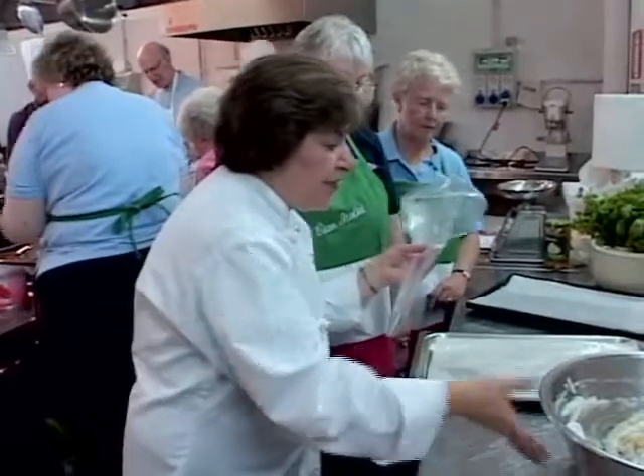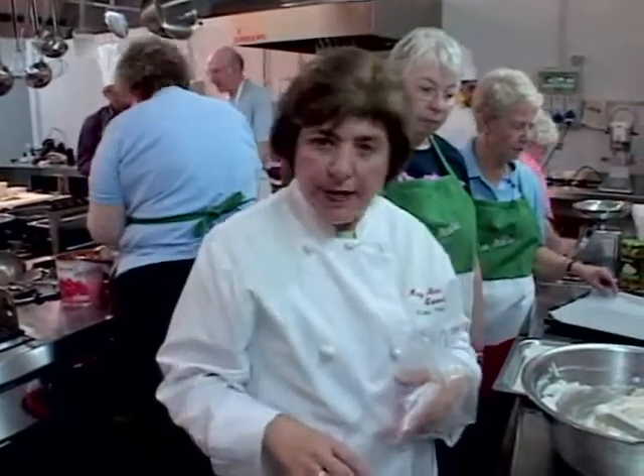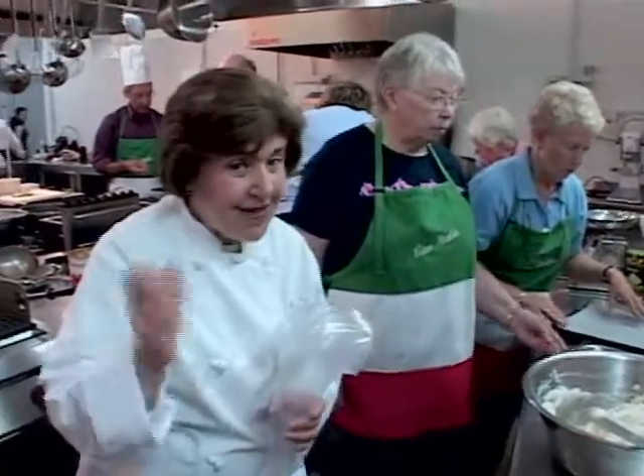Continue doing that, and once those cookies are baked, let them cool down a little bit, because then we're going to put them in peaches. They're going to be a filling for peaches, right over the top with the pulp. We're going to put them in the oven, and that's going to be a fabulous dessert.